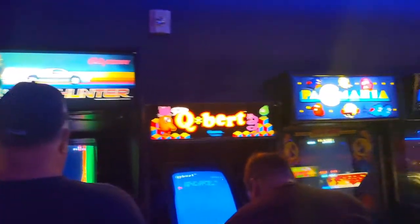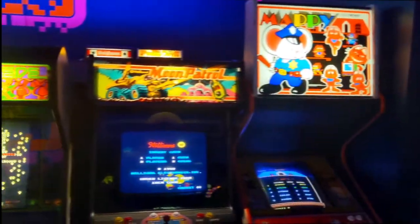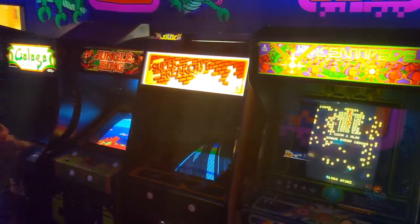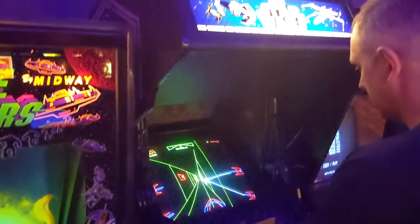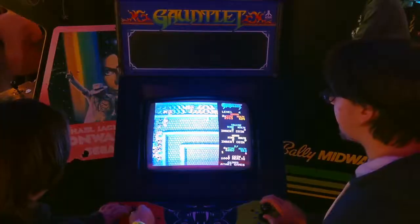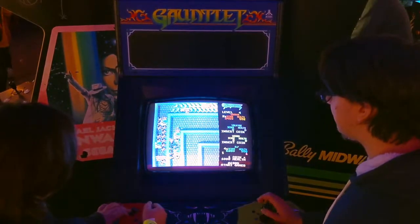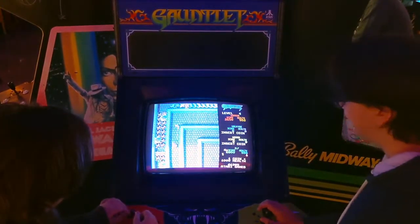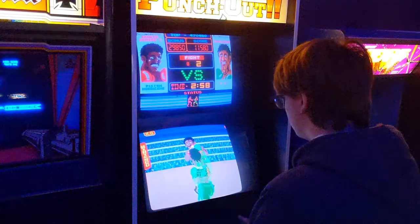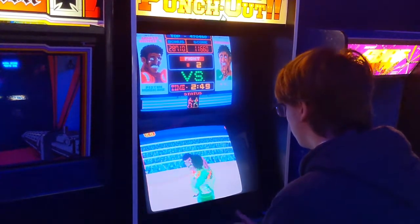The museum for video games ends with an arcade. This place is dark, the games are loud, it's cramped, and there is constant 80s music playing in the background, so it felt like I was back in my local Tilt Arcade. They had a fully functional Star Wars cabinet that looks so much better in person than it does on video. And while I would prefer Gauntlet 2, I can't fault the original — my sons gave it a go, then I stepped in, and my son and I got pretty far before running out of time. My oldest son also tried Punch-Out, and I forgot to tell him that it plays more like a puzzle game, but we had a lot of fun.